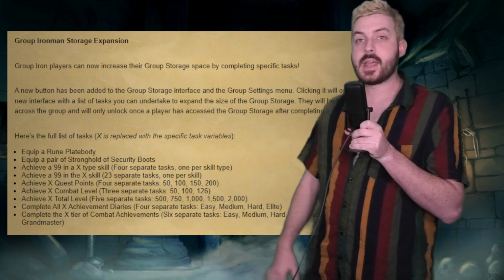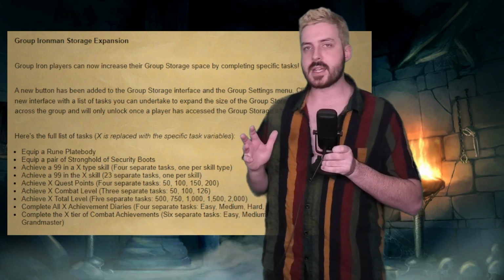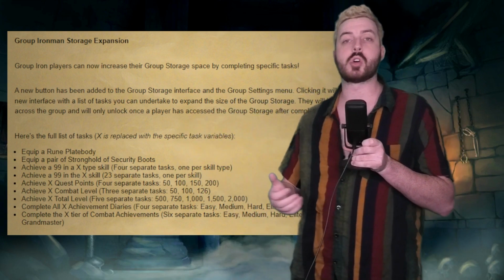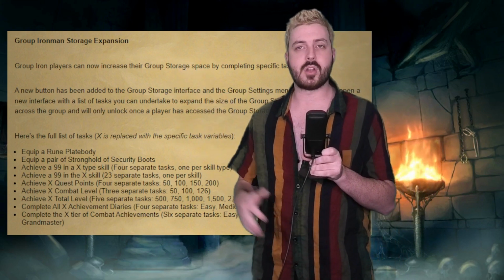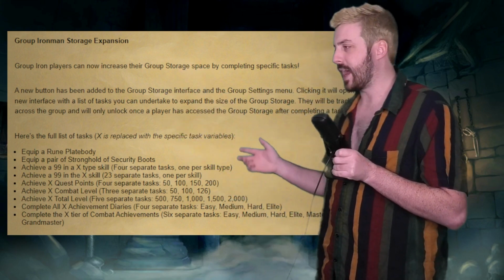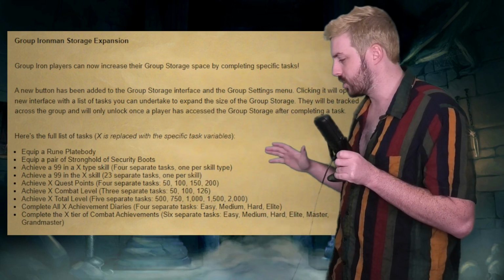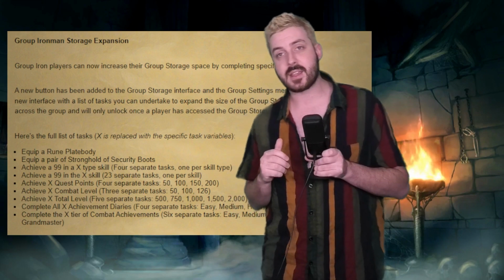bank storage space. Now this is huge for Group Ironman, because 80 storage spots isn't a lot of bank space. You guys should know just from having a normal bank of 800, up to 840 and onwards now, it's not a lot of space. So 80 between 5 people is not a lot of space. So being able to upgrade this is huge. It's honestly only the second best thing to happen to me today.